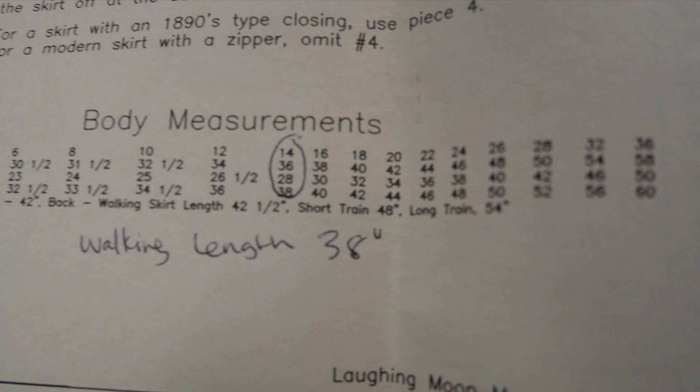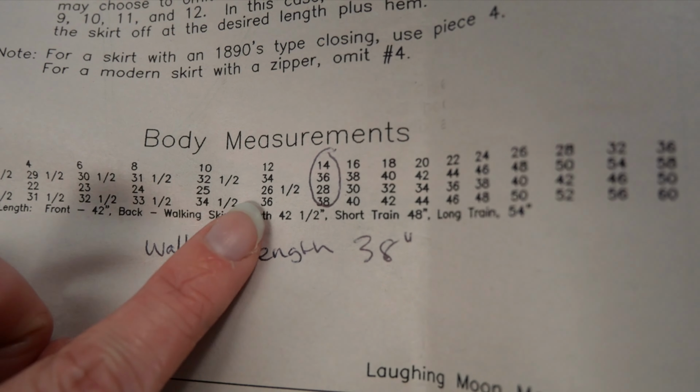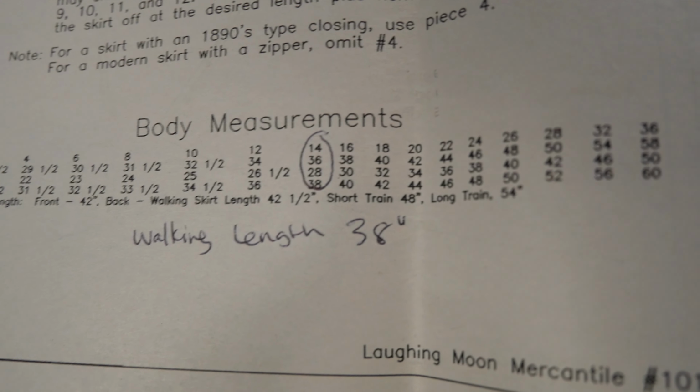I obviously wasn't feeling my best that night when I cut that out, because originally I cut out a size 12 as well. Foolish. Ugh.